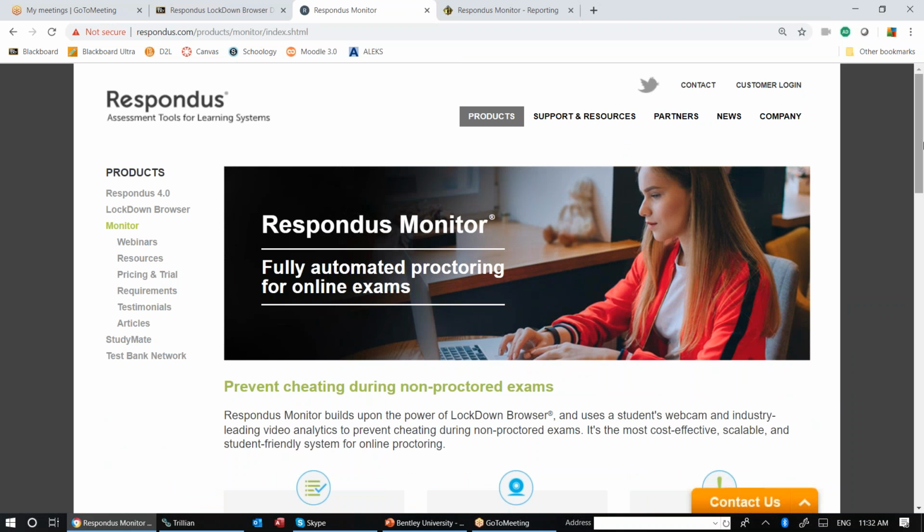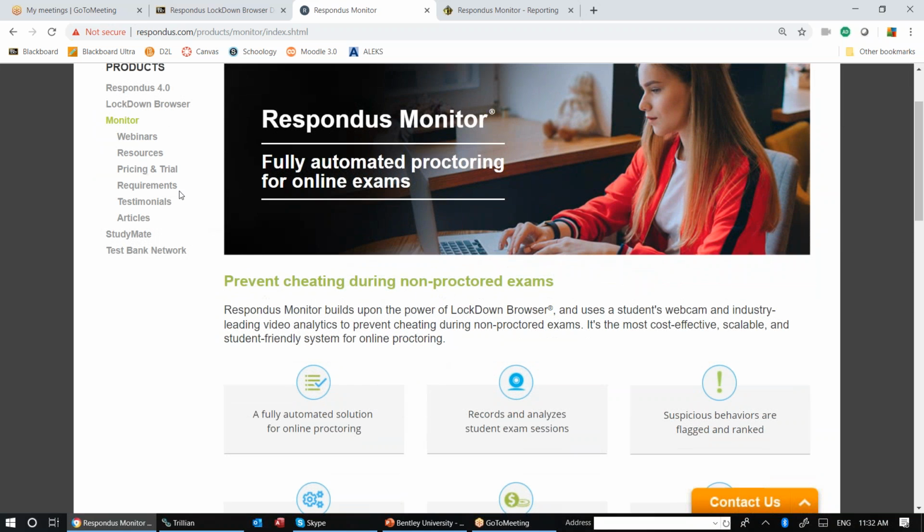Monitor is not a per assessment fee for student purchase. The way Monitor works is the student purchases a seat with Respondus. They pay $15 to Respondus, and it allows them a 365-day subscription to using the application in as many courses and for as many assessments as your institution is using it for.